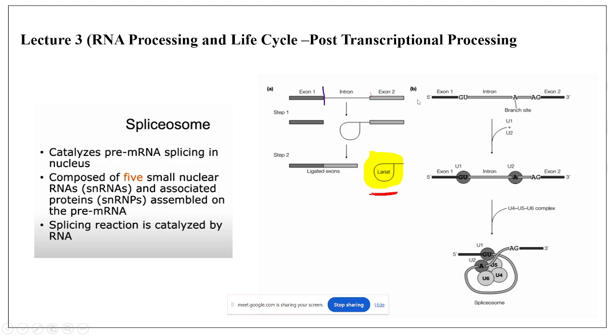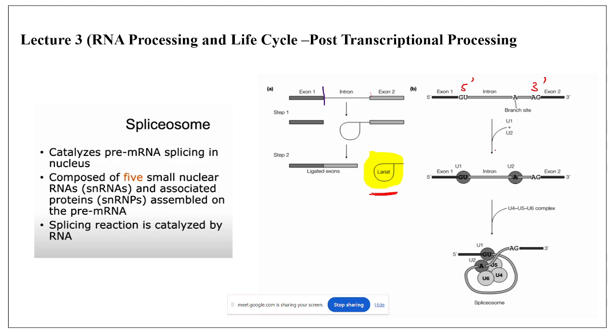If you look at the molecular level, the intron has certain nucleotides present at the 5' end of the intron and at the 3' end of the intron, and an A is present somewhere in between in the intron, which is known as the branch site. GUAG is important and it is conserved and it is needed for the splicing to take place.